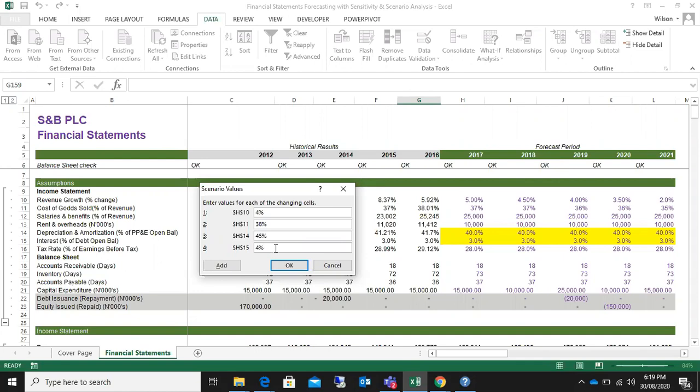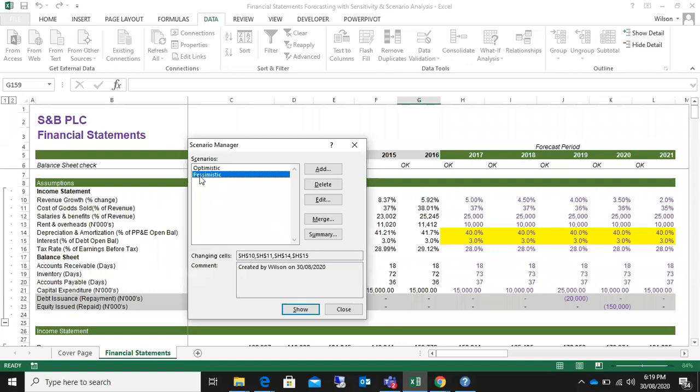So what we are simply doing here is looking at different scenarios. You are saying, well, I expect that based on the central bank monetary policy, interest rates will increase. It's not going to decrease. Or I expect that it will decrease. It's not going to increase. So those are scenarios. You are trying to see what will be the outcome on your financial performance. Okay. So here you will click on OK.